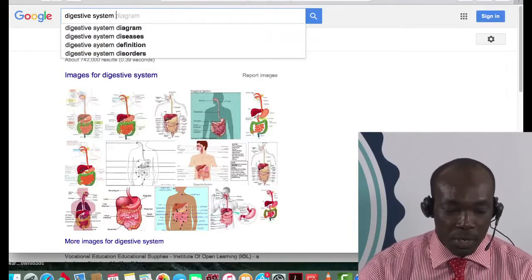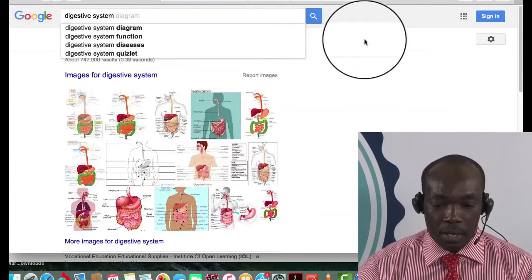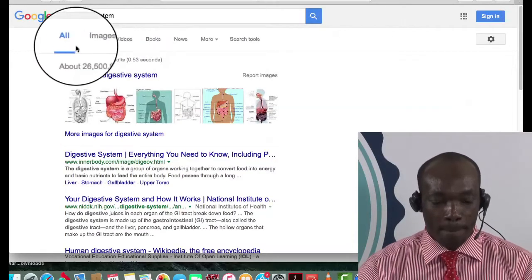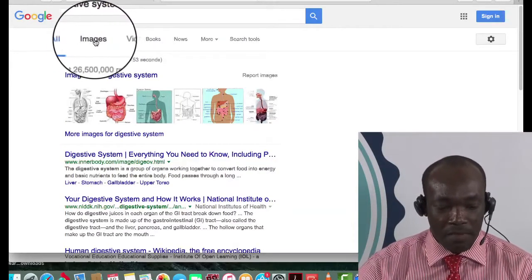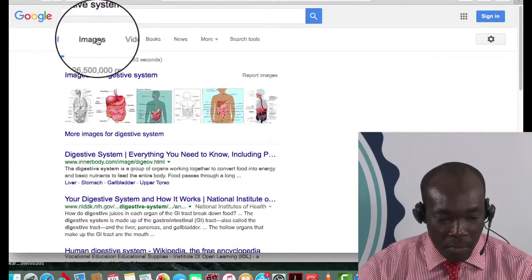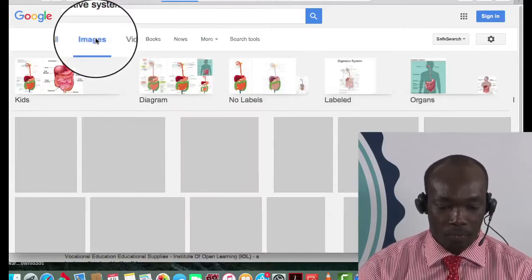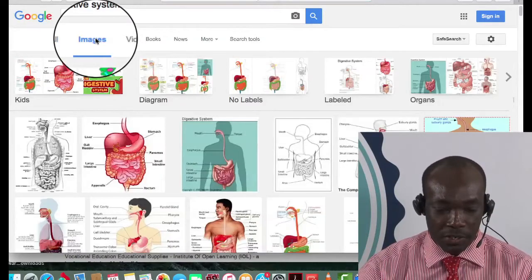When you need only the picture or the diagram, within your search engine, what do you do? You have images. Can you see images? Click on images.